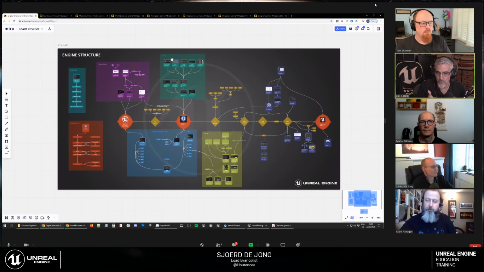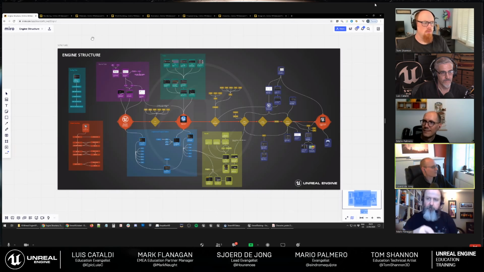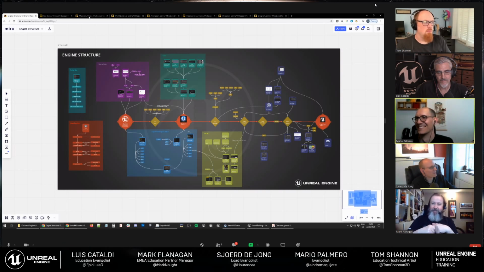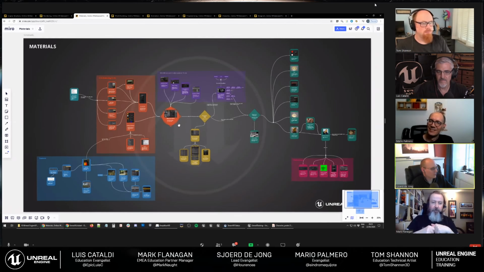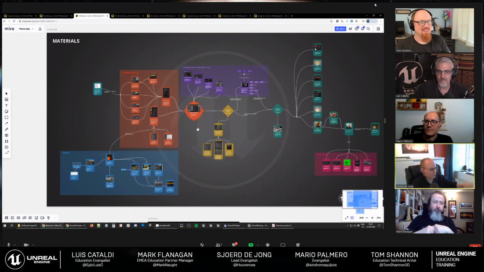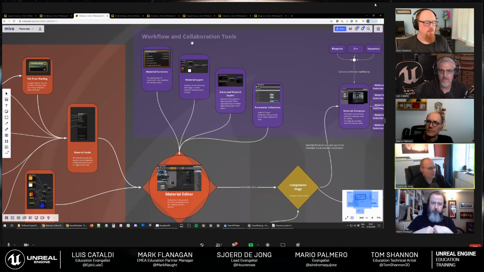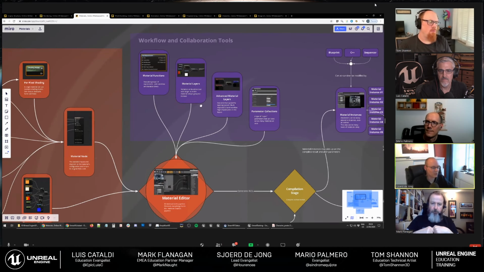I think so. And Mario, feel free to cut in when you want, because I just keep on talking typically. But yeah, absolutely. If you go to materials, it's a fairly simple structure of lines. It definitely shows you where it starts, because it starts with the HLSL files this stuff comes from. Then you have the core material editor itself, but the material editor would eventually be supported by things like material functions, which are not essential, but they're supportive in nature. Material instances actually come a little bit later in the process because they first have to be compiled. So yeah, it definitely shows you the relationship between things. It shows you the order.